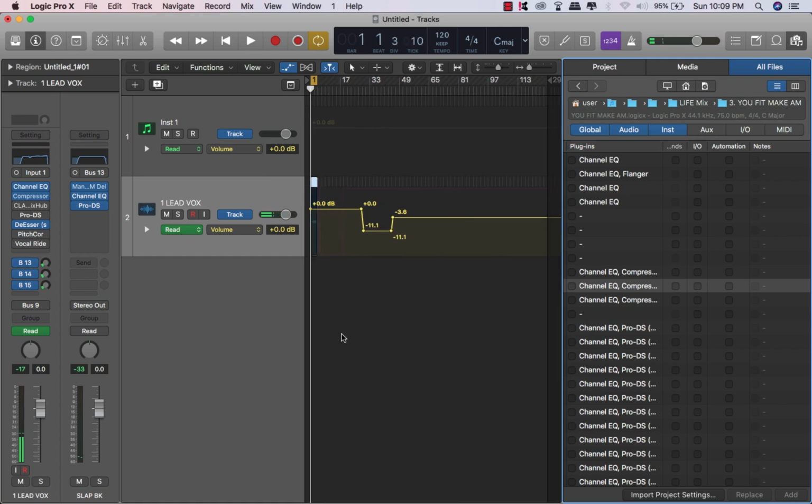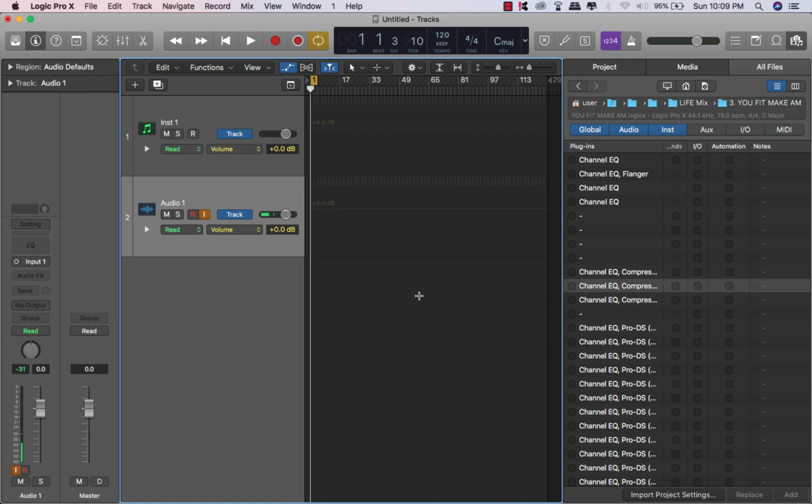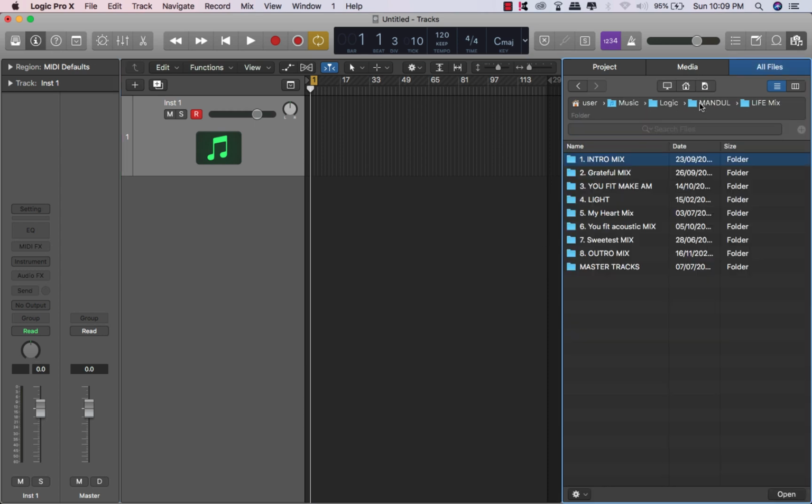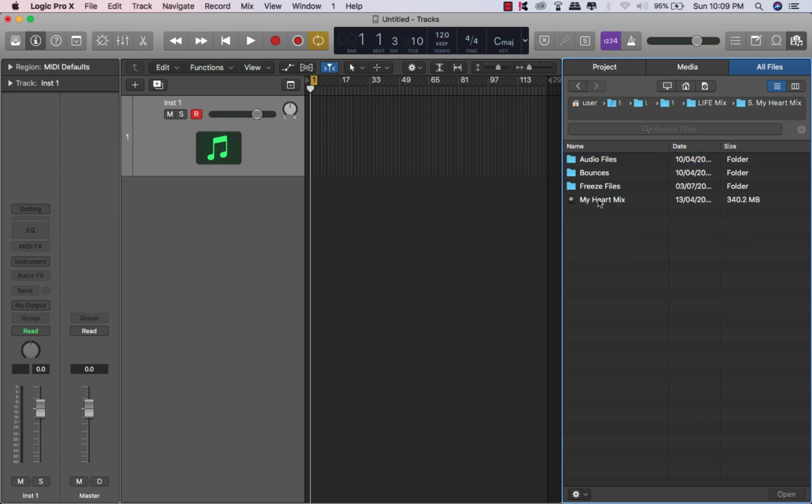So you can see even the automation from that previous track is right here. I simply copied everything from the other project down to this project. Alright, so let me just undo quickly and then okay, so let me do something else. Now I'm going to go to another project. Another simple trick of copying stuff from a project. Let me show you what you can copy from different projects.